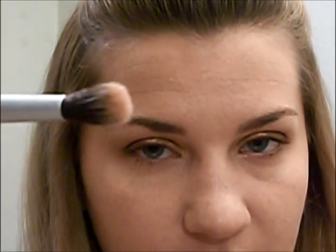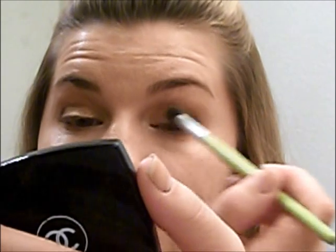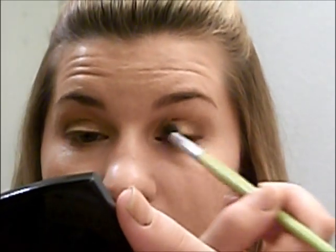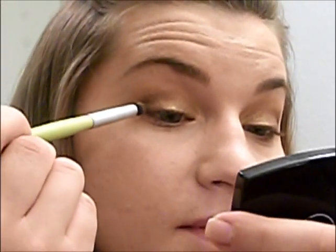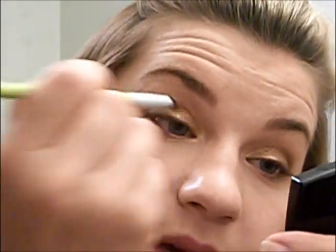So I'm going to go back in with my fluffy brush, and I'm just going to make sure it's all nice and blended. Just to deepen it up even more, I'm going to go to my I'm Getting Sunburned Wet n Wild color trio, and I'm going to use that center color because it's really super dark and pigmented, but it's more of a brown instead of a black. I'm just going to keep this really close to the lash line just to darken it up even more. I'm going to blend again.